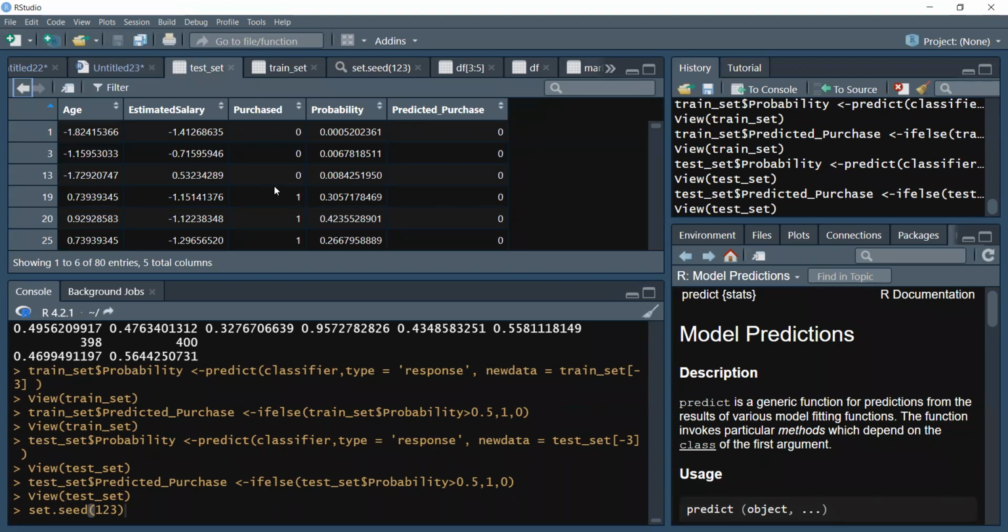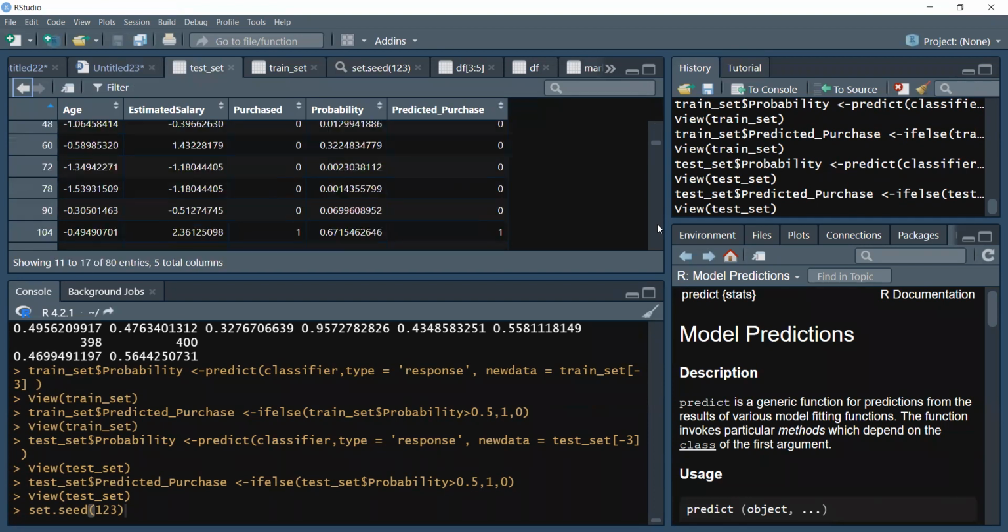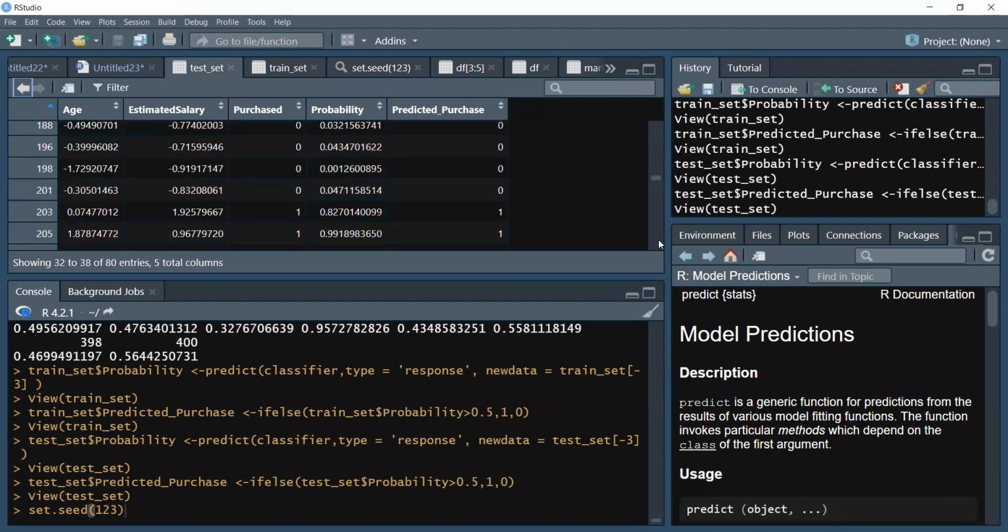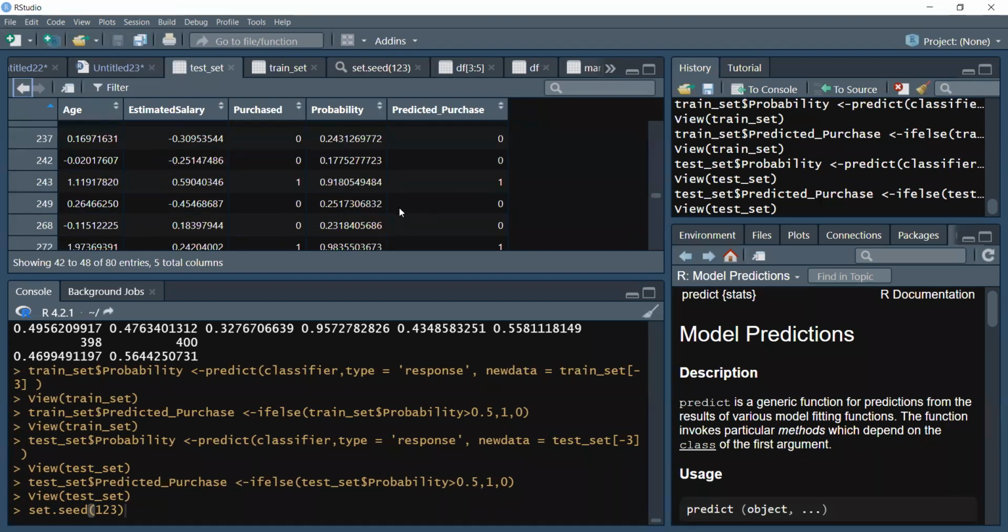This is 1 0. It did predict this one correctly, isn't it? Predicted all these ones correctly. Predicted one correctly. Correct. Correct.